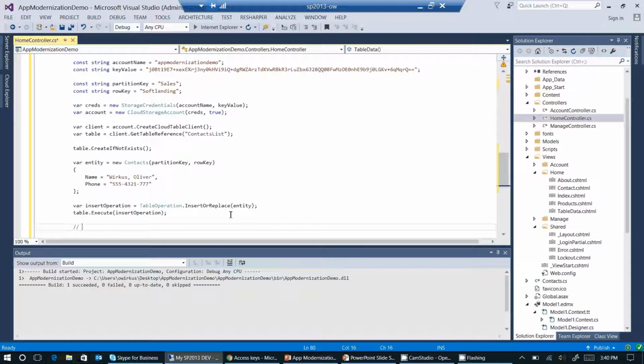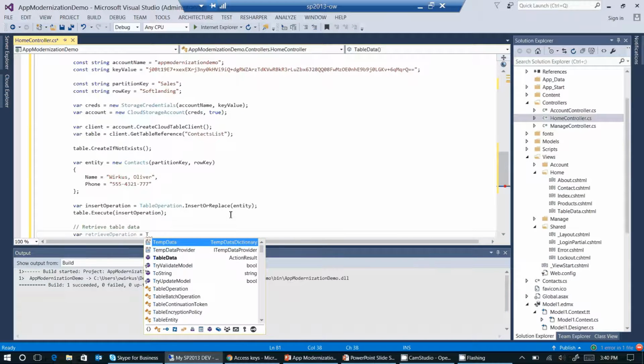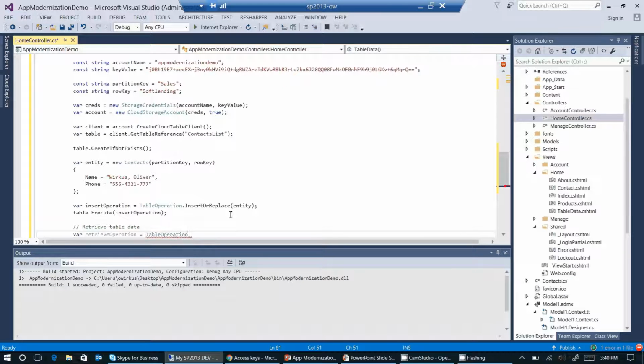And now we're going to retrieve the data back to be able to show that data in the view. So to retrieve data, we need to have a retrieve operation. Again, this is of type table operation. This time it is retrieve.